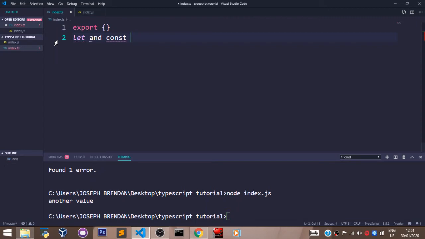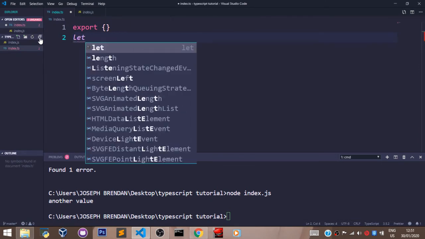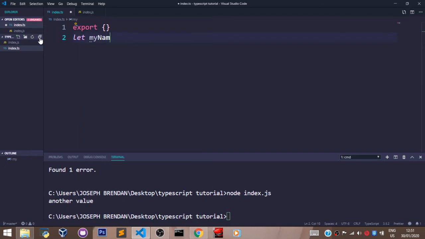Now, before we jump into the next video, let's talk about the major difference between the keywords let and const. The difference here is the let keyword can be declared without being initialized, just like so. I can say let my name.